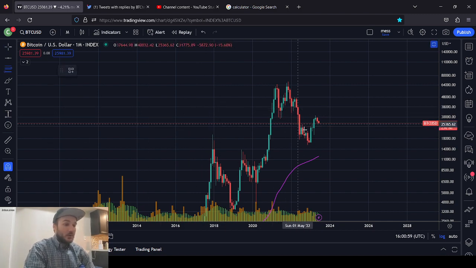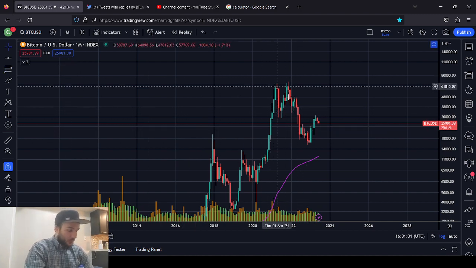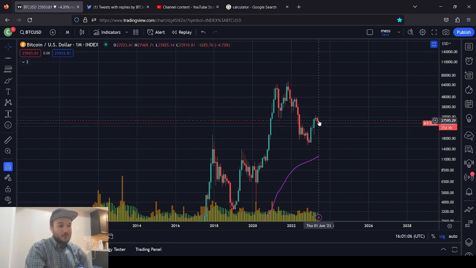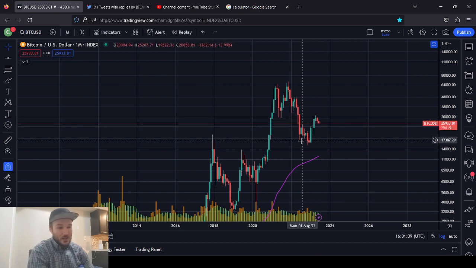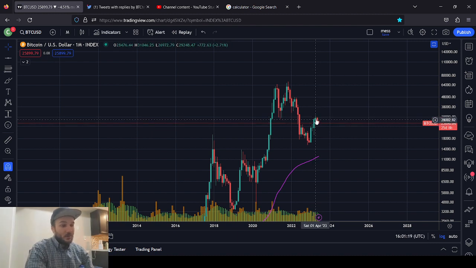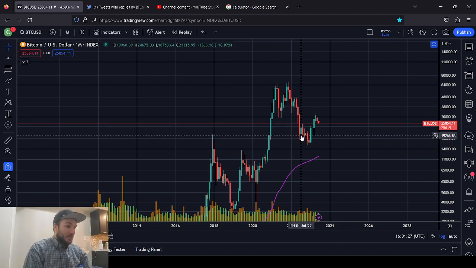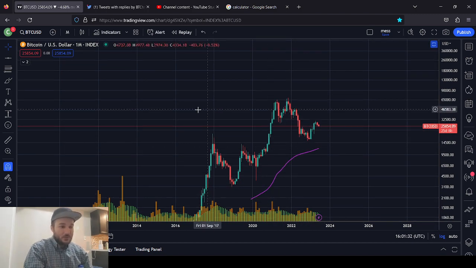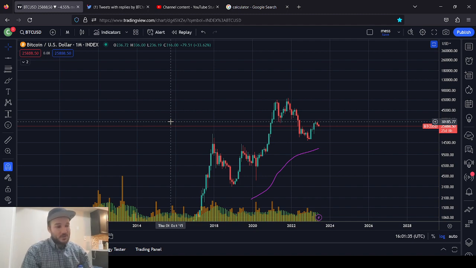I'm not going to sit here and pretend that I have been convinced the whole time that this was going to go lower than this. In the past month I kind of felt convicted with that. I wasn't sure if the bull trend was still going on, but once we broke above 28,000, 29,000, especially 30,000, I was kind of lost. I'm like, I don't know, that might have been the bottom. Can't deny it, we're around a year from the halving. But then I started doing more research, man, and this bear market, if it isn't obvious yet, it's going to be obvious when it's too late. It is different than any bear market we've experienced in Bitcoin's history.